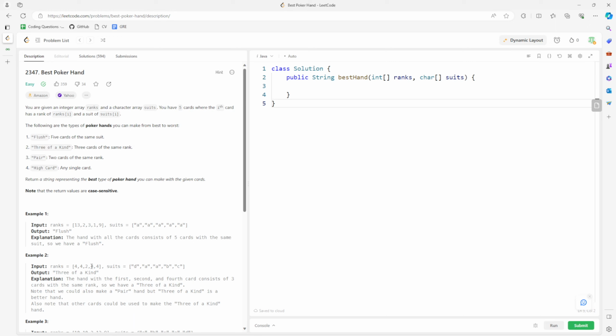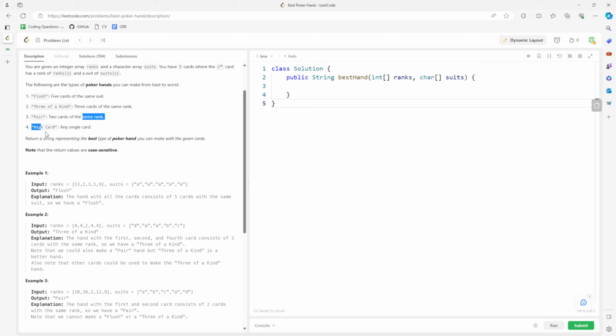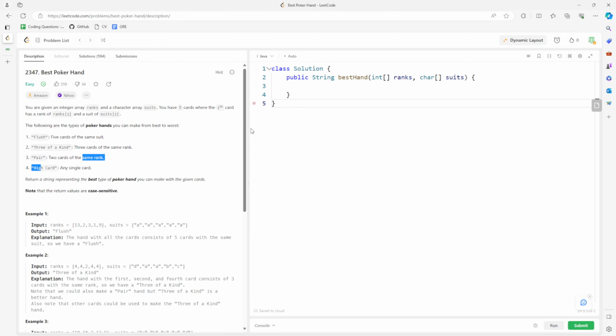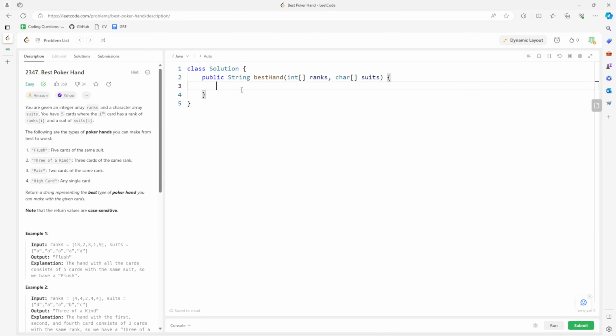This one has 4 showing 4 times, so it's three of a kind, because at least 3 cards have the same rank. If you have two with the same rank, return pair. Any other case you can return high card. So it should be a little bit straightforward.